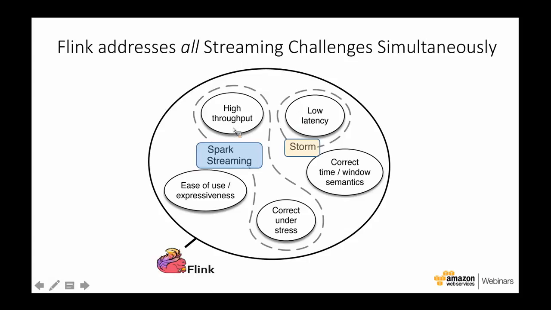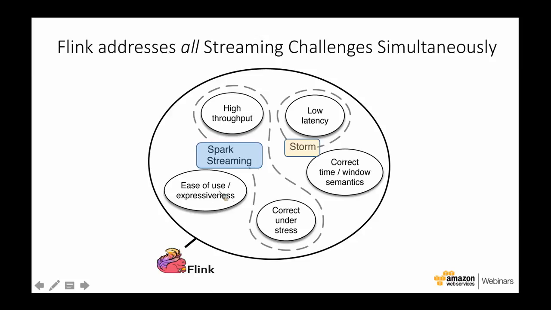So with Spark Streaming, you have high throughput and you have some fault tolerance capabilities, but you don't necessarily have the correct semantics, exactly once semantics. Storm was a popular stream processor as well. It could do well with low latency, so it dealt with data that was hot very well. But Storm was very tricky to run under stress and to provide fault tolerance and to give you the exactly once semantics that you need.